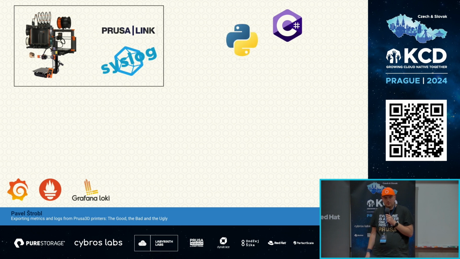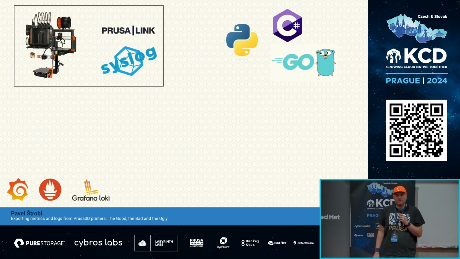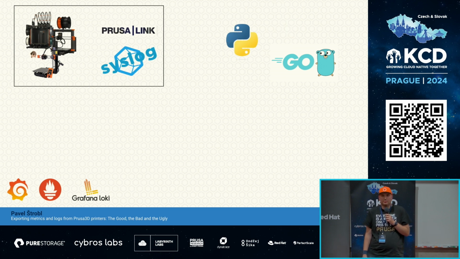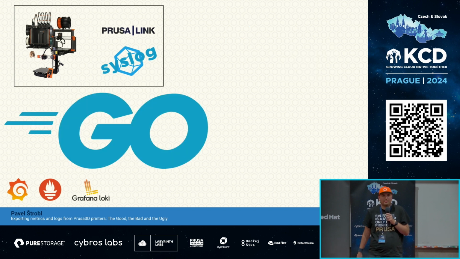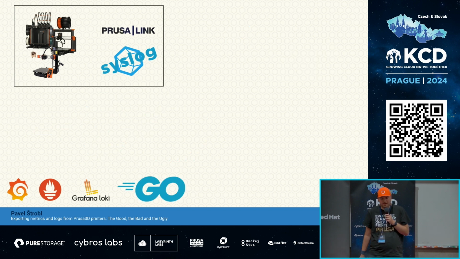So I was also thinking about using Python. Yeah, this is the kind of project that Python will suit. Why not? And also, why not use something that I don't know, learning something new, Golang. Yeah. And C# was gone. I don't want to use C#. It's too heavy for this project. And we have on the list only two languages, Python and Golang. And Golang won. I choose Golang, okay.